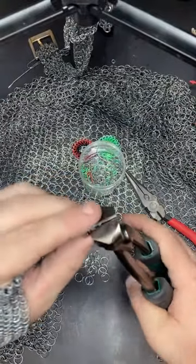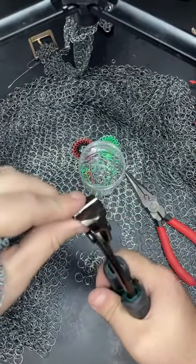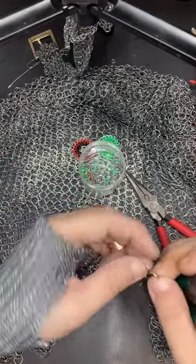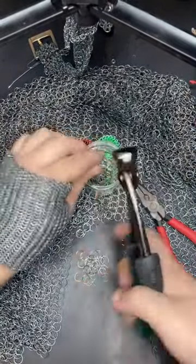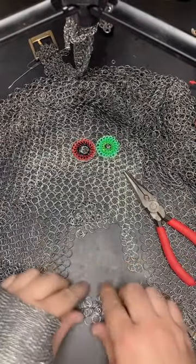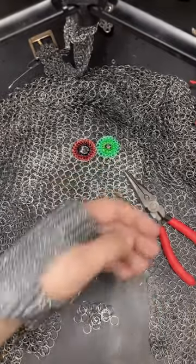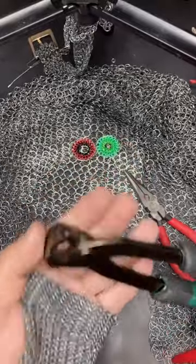I used to sharpen my snips all the time, but frankly, it's not worth the time and effort. I can get a new pair for $15, and I don't feel like spending an hour making them all beautiful again. I'd rather just spend the $15. I know, it's wasteful, but I have enough hobbies to do. Add sharpening to the list. But these new ones, I just bought a few weeks ago. Very, very happy with these, so I might sharpen these.